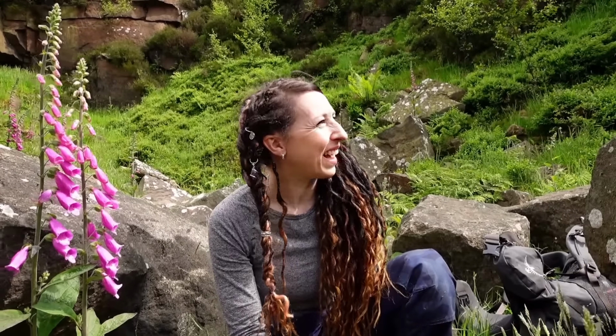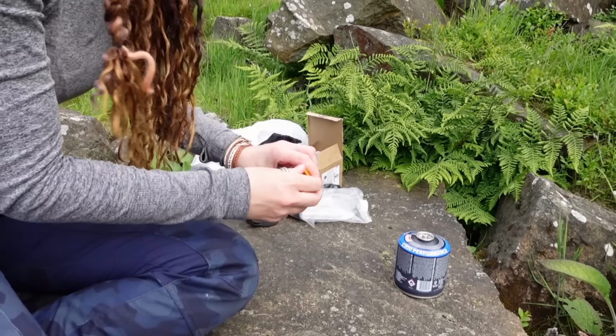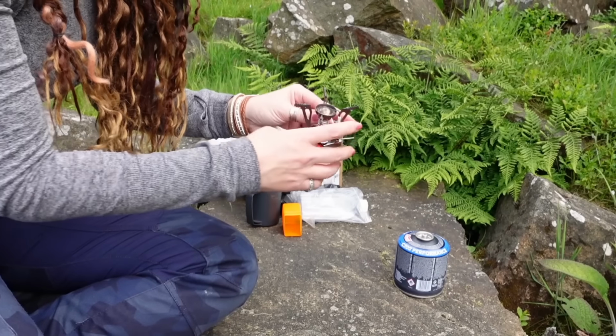I can't believe how warm it is. I've kind of overdressed today. I did even have a t-shirt in the car, but I thought that's no point, it's going to rain. And it could still rain, the clouds are coming over, but I'm going to take advantage of this little spot. There's a perfect dining area for me, and I'm going to have something to eat, and then maybe we can find somewhere to pitch a tent a bit further on.